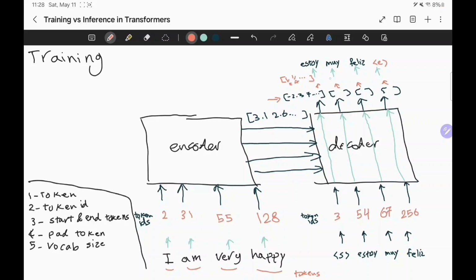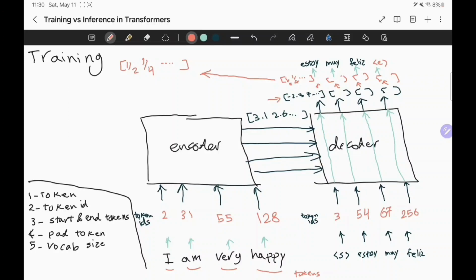And then this will be done for every vector. And now I can talk about this giant vector here again.